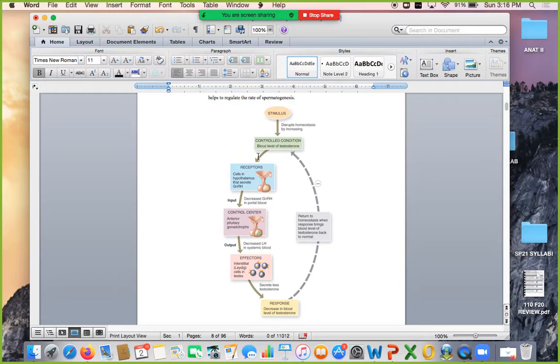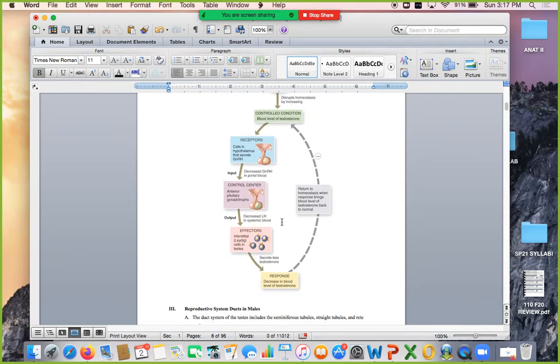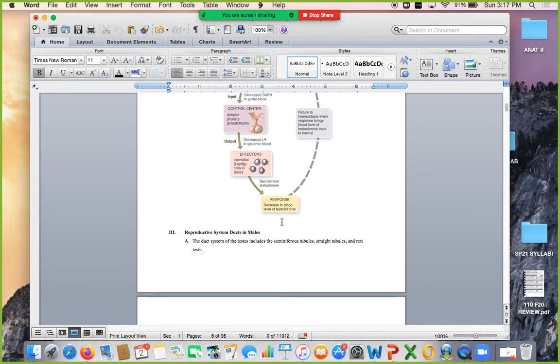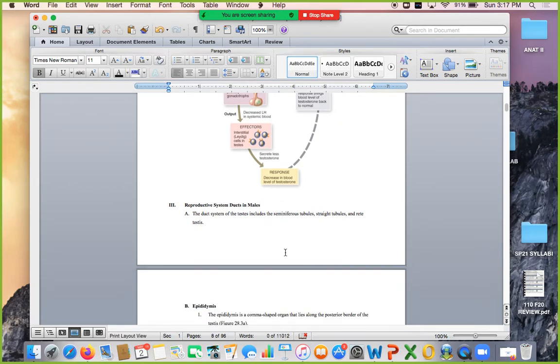And so in this way, if we get too high, the testosterone inhibits its own creation, and if we get too low, the lack of inhibition turns it back on. So this is how under normal conditions we can have regular levels of testosterone in an adult male, which of course helps regulate the control of spermatogenesis as well as other male characteristics, not just reproductive, such as protein anabolism, etc.